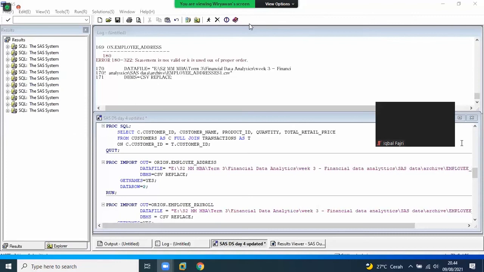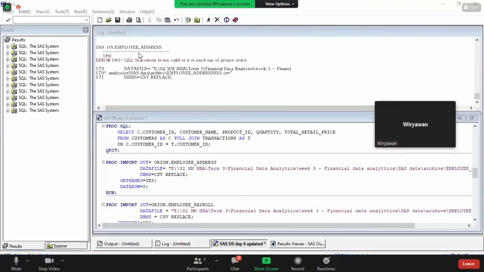This one, Pak. Mention on employee address. I run this one. Or is it the same? The above one still no need to change, right? The Orion dot employee address. This one still the same. No need to change. Just change the file location only, right?